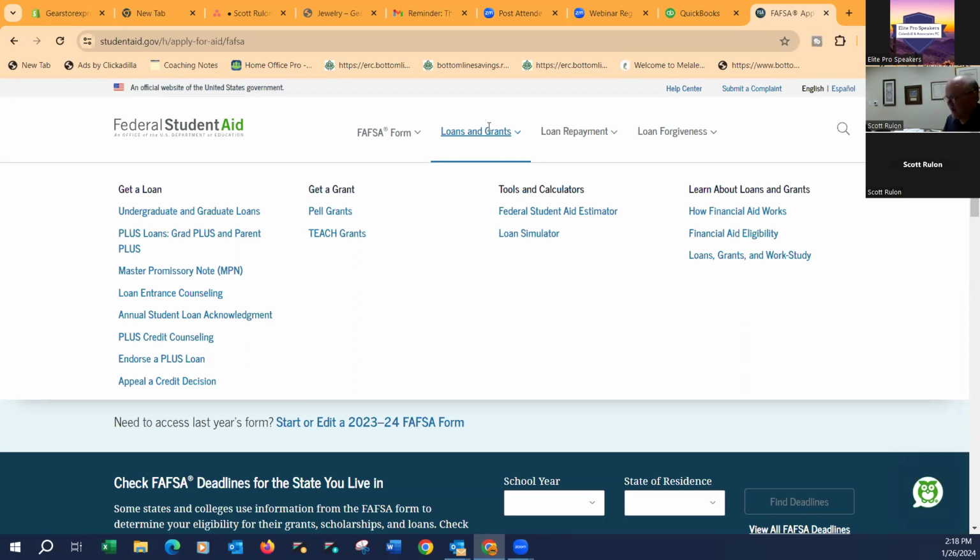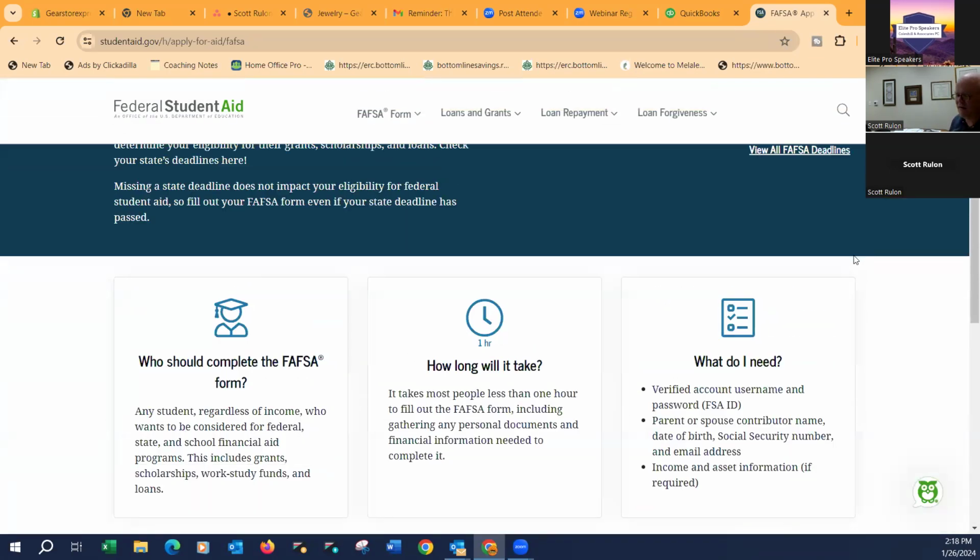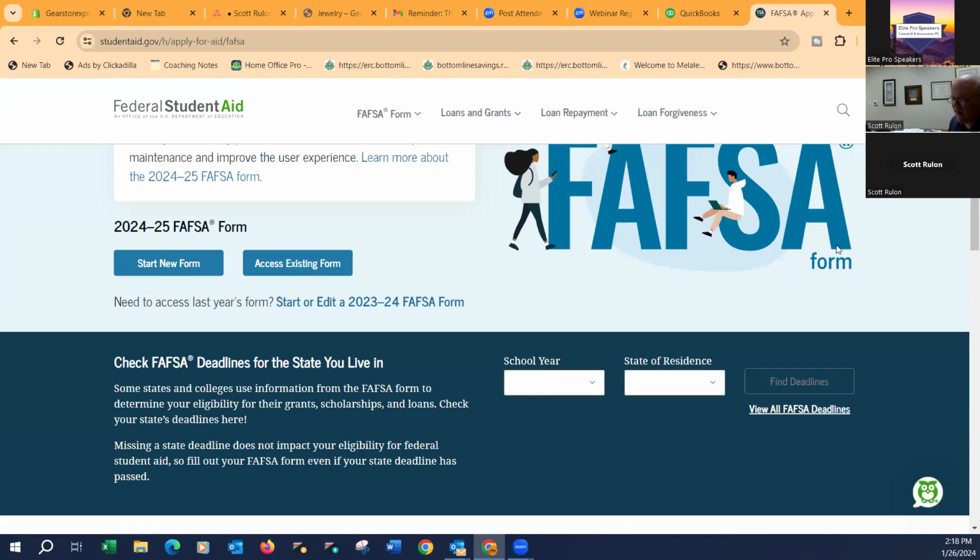Another place that I have a lot of people go when it comes to scholarships is actually fastweb.com. Every one of you should write that down, fastweb.com. It is absolutely a free site for applying for different types of college scholarships. Some scholarships are worth $500. There's some, like the National Space Foundation scholarship, that's like $10,000. There's a lot of scholarships out there, and I would really suggest that your student take some time and sign up at fastweb.com. It'll take them, I would guess, somewhere in the range of 30 to 45 minutes.